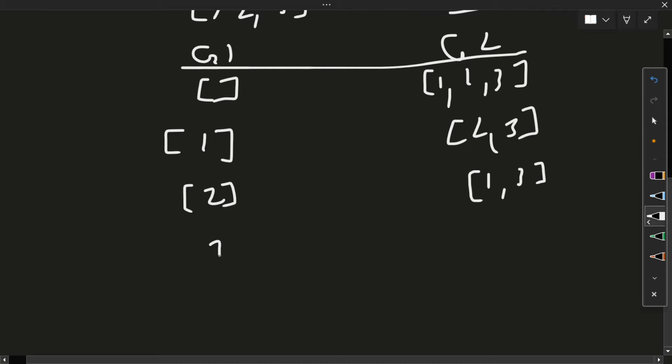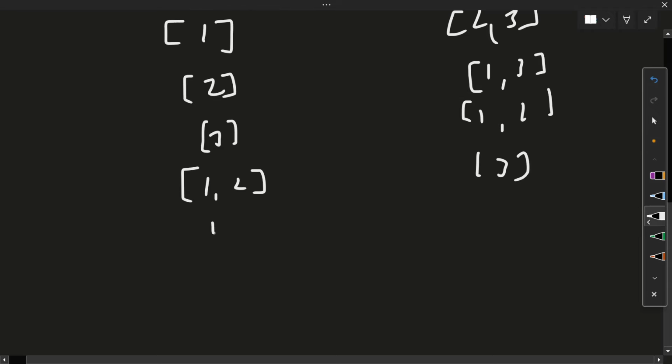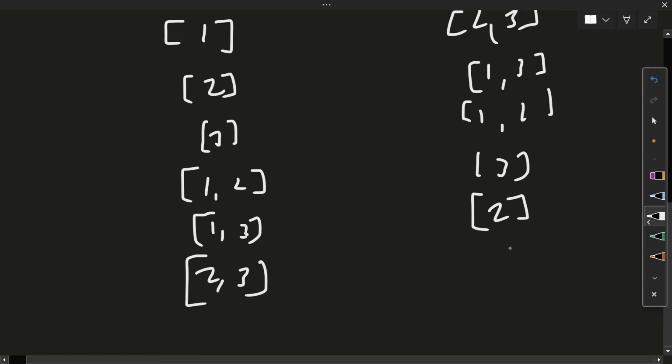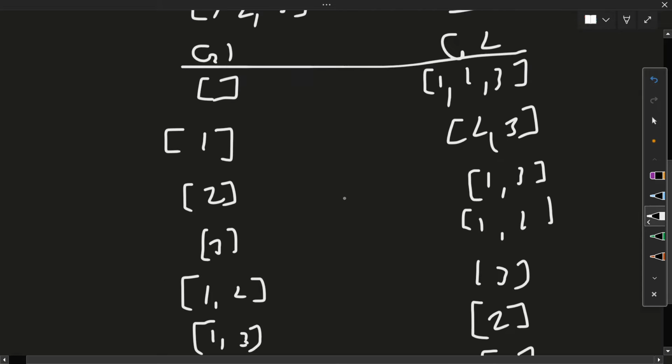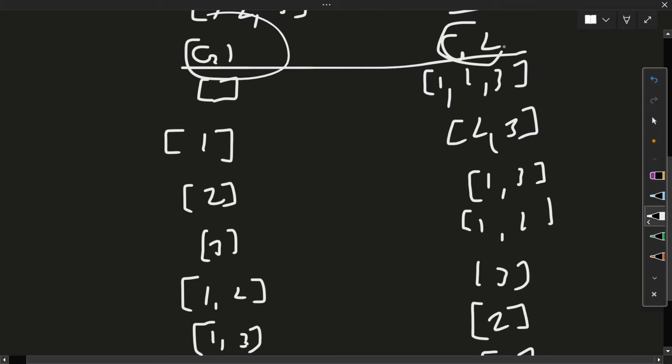We can take subsets, another one is this, then let's say 1 2, here is 3, let's say 1 3, and here is 2, let's say 2 3, and here is 1, and let's take all values, so we have to divide into group 1 and group 2.